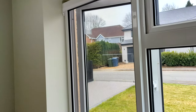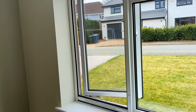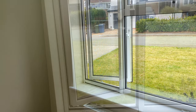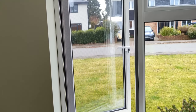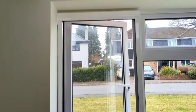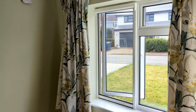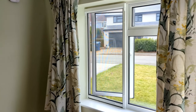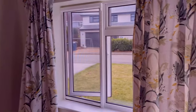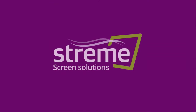We've shown you a straightforward fixing method for the face fitted option, but you can adapt it for your situation. For example, we could have fitted the left hand side of the screen to the wall rather than the window frame. You could also opt to fix the screen with a strong self-adhesive double sided tape rather than drill holes into your framework. I hope you found this video helpful, but if you have any questions when you come to fit your screen, please do get in touch. We are more than happy to help. Thanks so much for watching.